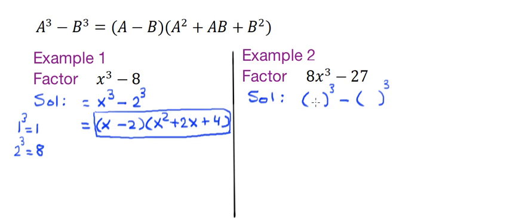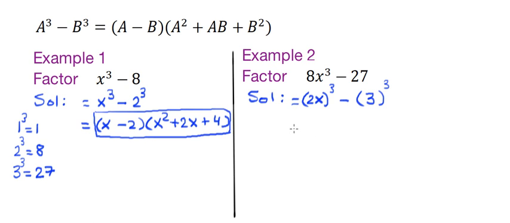What should I write inside parentheses here so that when I cube it I get this guy? Well, for 8, 2 should be enough here, right? 2 to the third will be 8. For x, to the third, I should write just x here. X to the third will be this term. So now for 27, what number raised to the third power is 27? If we continue here with the table of cube numbers, the next should be 3 to the third power. 3 cubed is 3 times 3, 9, times 3, 27, right? So here it is, so this should be 3 to the third.